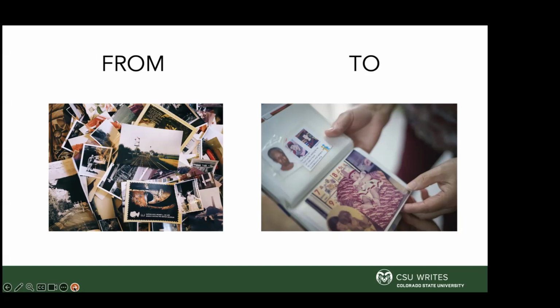All this content and information that you know, and then you're putting it within some sort of structure and context so that you can, in this case, it's images of photographs, and we're putting them into a photograph album. Then you can flip through them. You can see what they are. You can understand them a little bit better. The context changes then, so that readers can make sense of it.